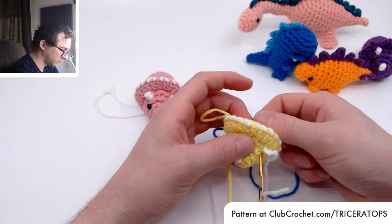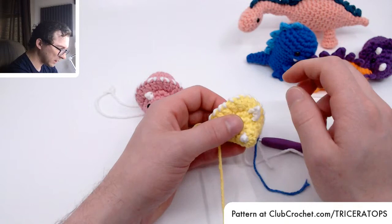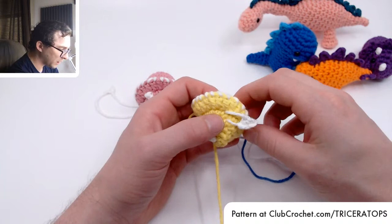Okay, so it's going to be a little bit more outward, so we're trying to make like a perfect triangle for the horns. And then once those two tails, again, look at where they're at in placement. I'll do this so that you can maybe get a better idea of where the stitches are. Once you've got those both in, you want to pull them enough so that the knots get pulled in on the inside, and then do that double knot again.